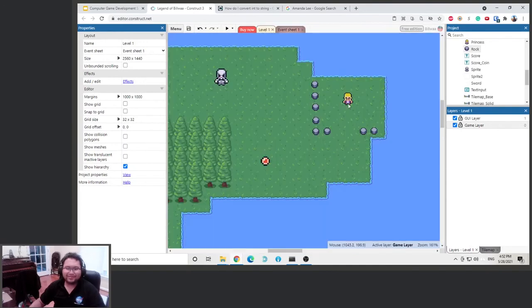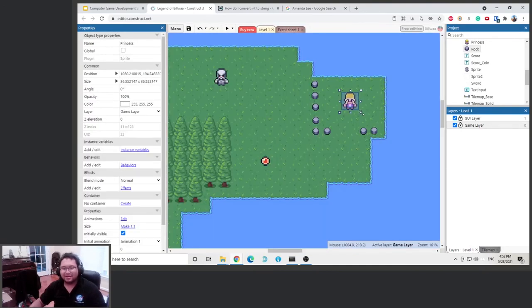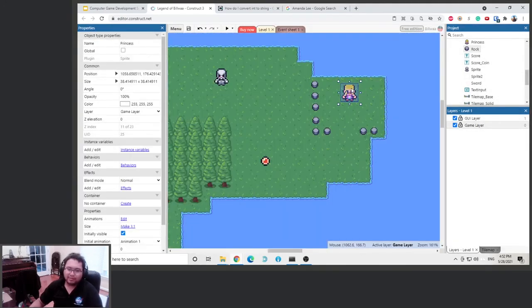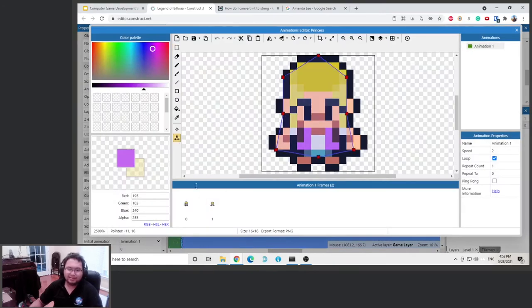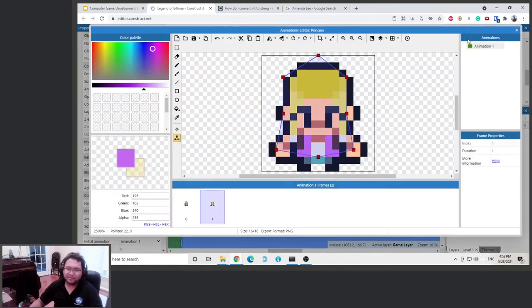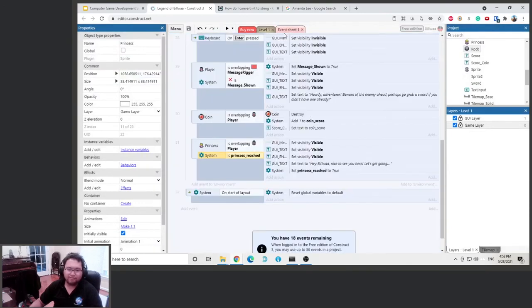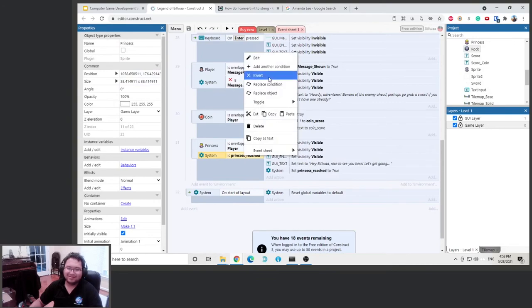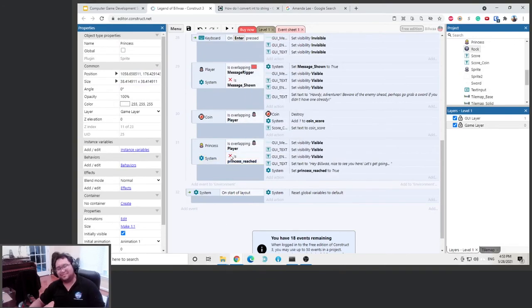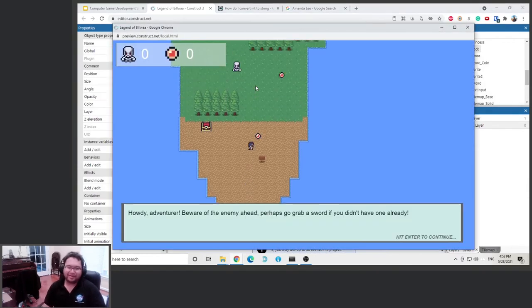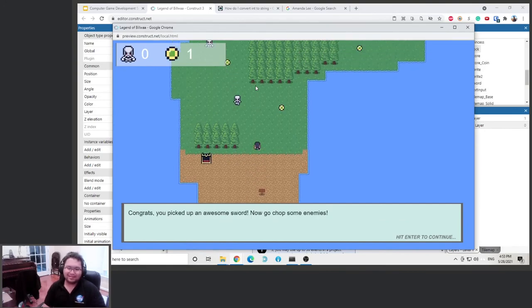Well, first I think this looks almost like an old man right here. It doesn't matter. Okay, what is the collision mask? That's decent. It's not bad. Why is the event not triggering? Oh, yes, I forgot. Remember, you want to trigger this when you never reached the princess before, right? Okay, let's try this again.